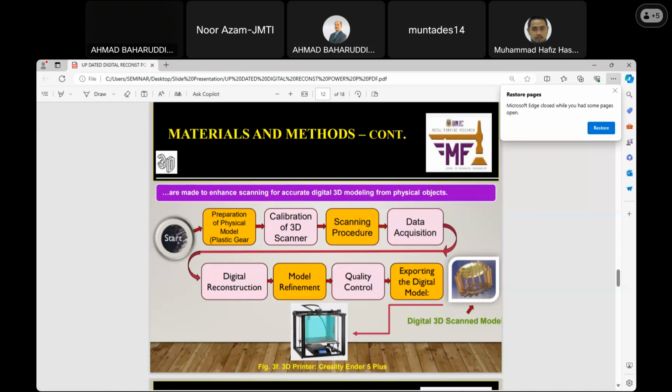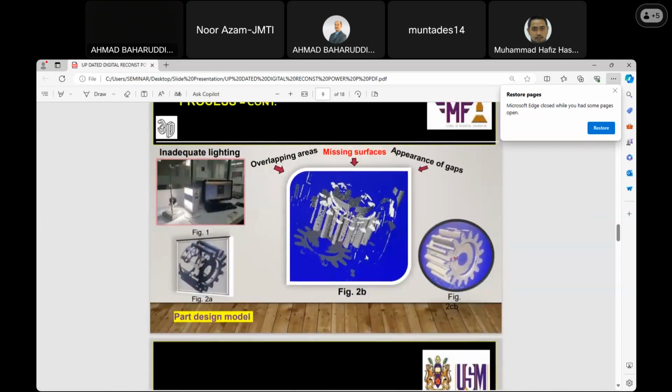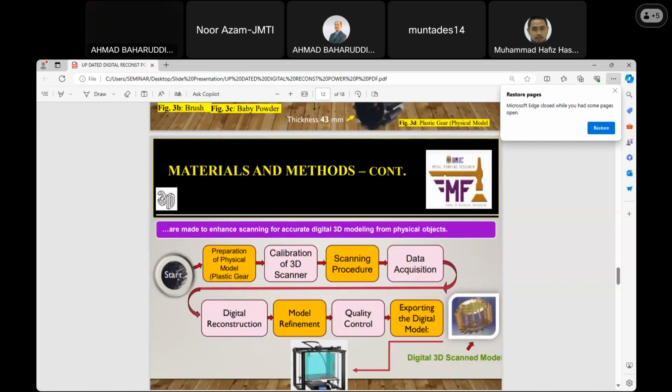Then there is the need for refinement. After constructing the 3D image, the 3D scene, as shown here in figure 2B, there is a need to use tools with which you can adjust the dimensions and clean all the remnants, that is, the unwanted appearance of other affected areas. Then the quality control. This has to do with checking the accuracy and dimensions, the textures and color, then comparing with the physical model.